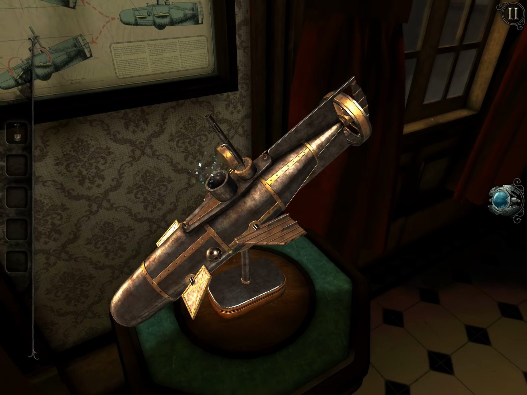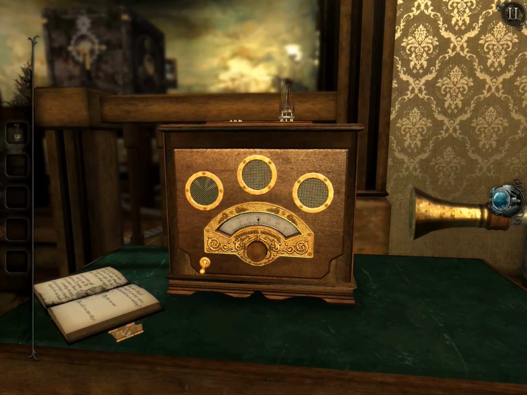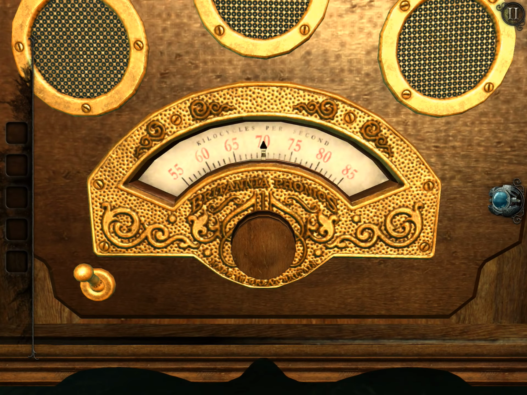We're not done with it yet, but come over here. Now that we have the vacuum tube, we can turn on the radio. So turn it on. And now change the station slowly. That's the right station. It's glowing, and there's some weird voice on the radio.